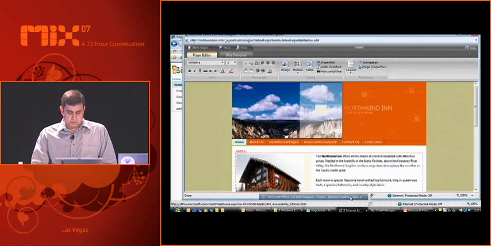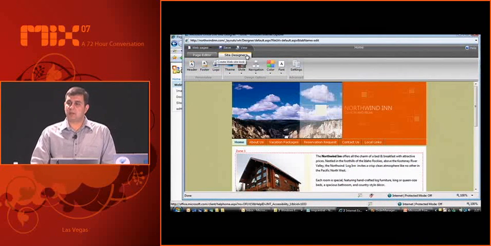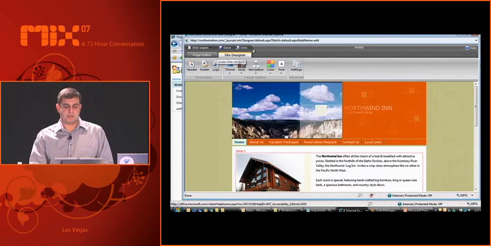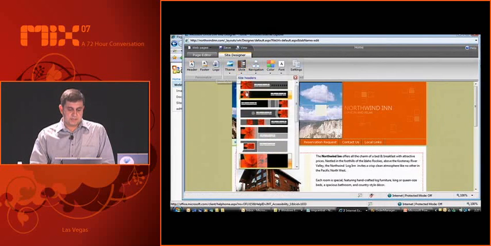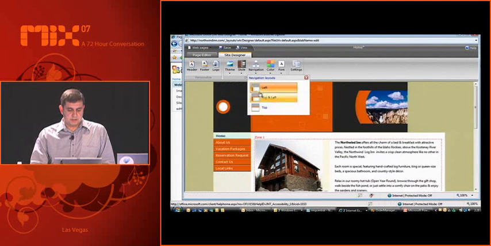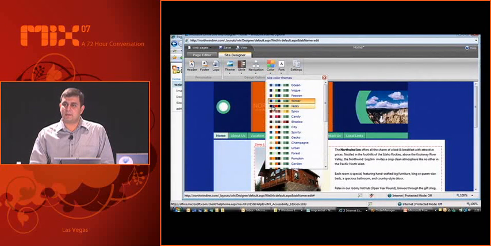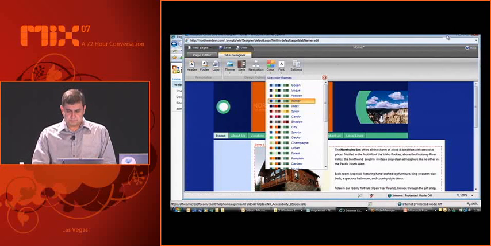Let's go back to the tool and look at the other tab, which is Site Designer. This allows you to change the look and feel of your site, or how the site looks, color, themes, and all that. So I could quickly come here and say I want to change the style of my site, and it shows me a preview of what my site will look like. I can change the navigation, I can change the colors, and preview how my site will look. And once I hit save, it is immediately reflected on my public-facing site. So this is a tool to get a basic site up and running quickly.